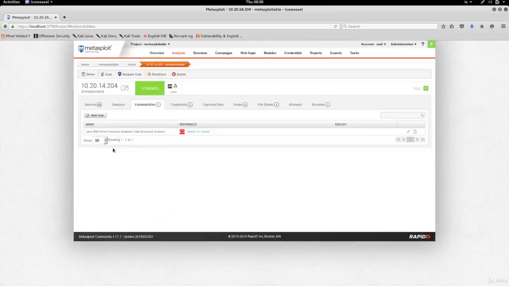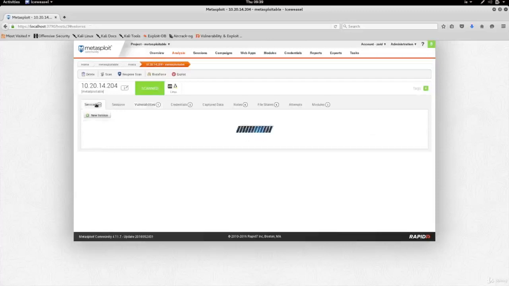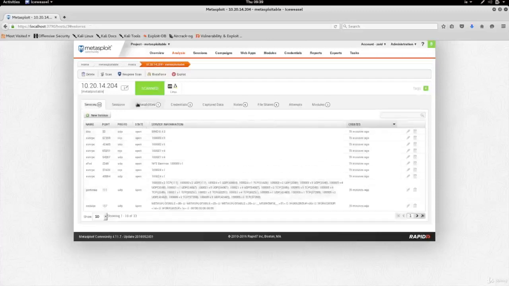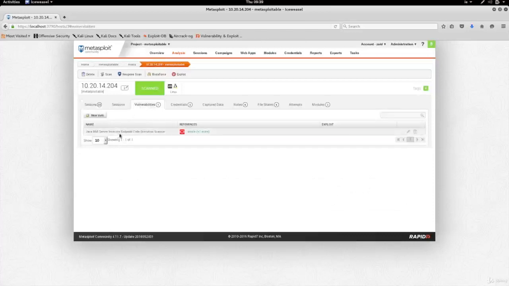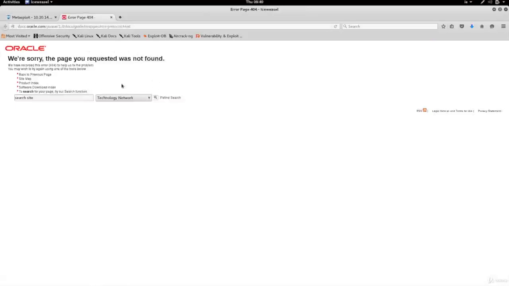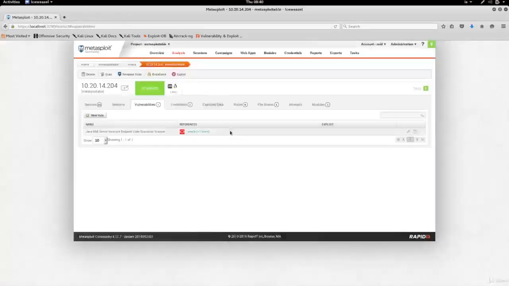Vulnerabilities will show you the vulnerabilities that have been discovered. So with Nmap, we only got the services. In this, it actually maps if it finds a vulnerability, and if Metasploit has an exploit for that vulnerability, it will actually show it to us right here. So we can click on this right now, and you should get more information about this vulnerability, but the link here is wrong, so it took us to a 404.